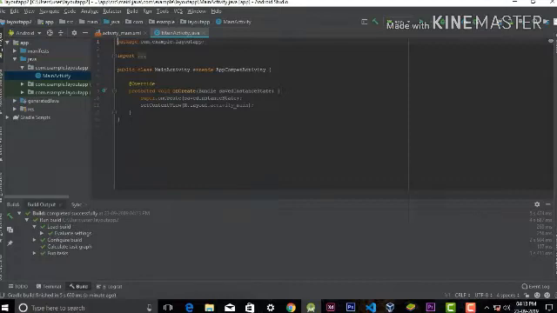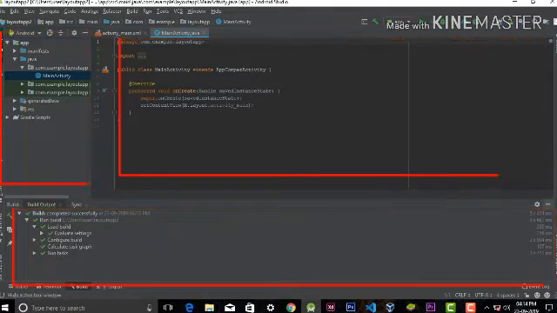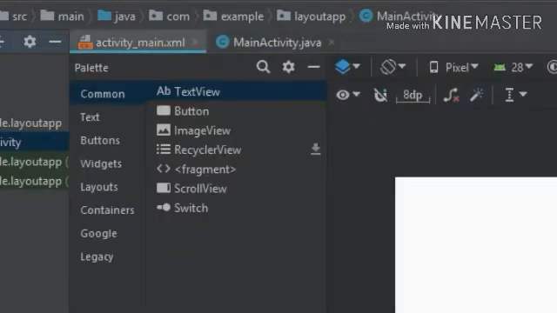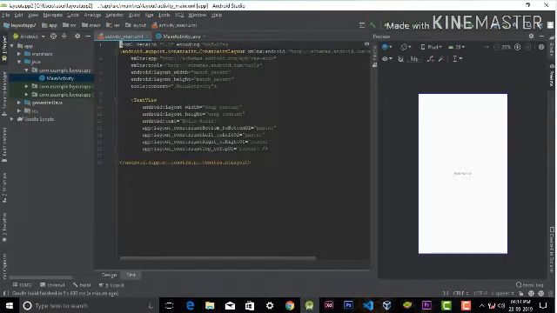It consists of three panels, this and this. Now I have to close this panel. Here you can see this is the code editor panel for your project. Here you can write all the code. I am going to write the code in Java, and then there is another file there. You can click like this, and here you can see that this file consists of your layout. You can click the text button here, and it is in XML format. XML stands for Extensible Markup Language.